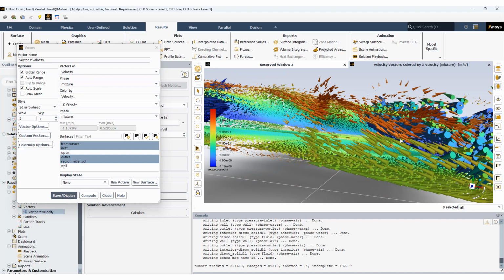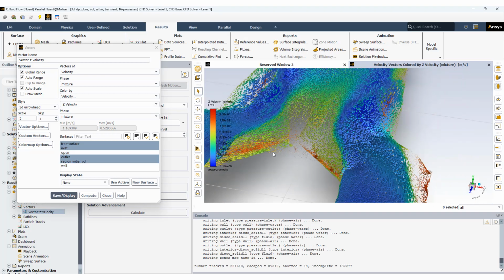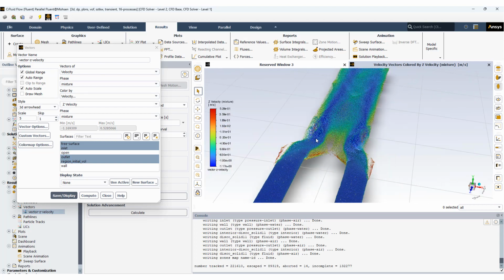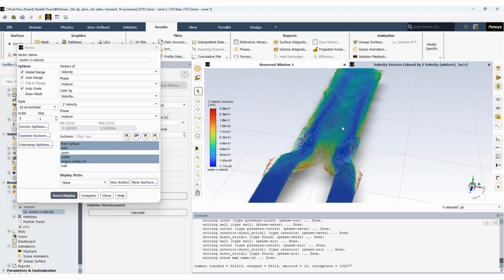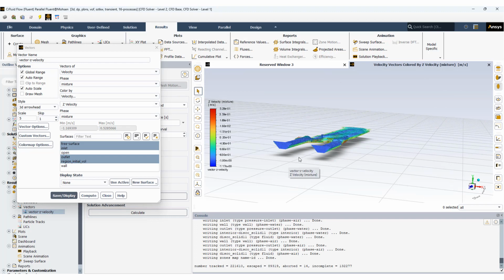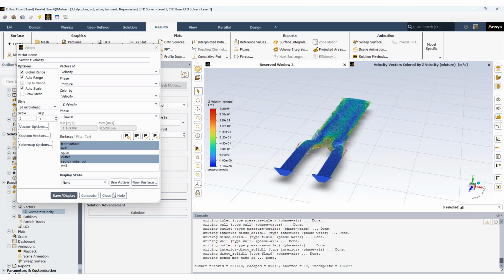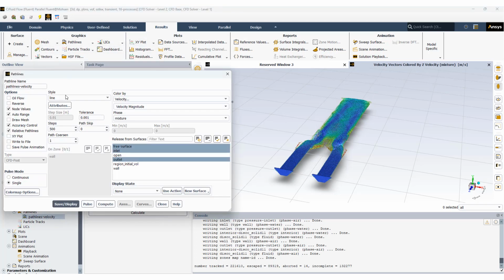Okay, this is interesting, you can see that this flow is like recirculating here in this area. Here we also had higher pressures, and at the sides these are the traveling waves moving backward against the flow mainstream. This is for the vectors using the direction of the velocity, the direction of the flow, in terms of unscaled velocity. We also have path lines in terms of the velocity magnitude.